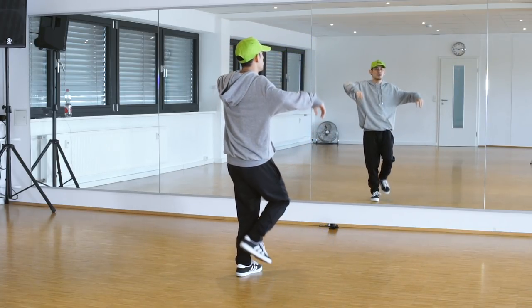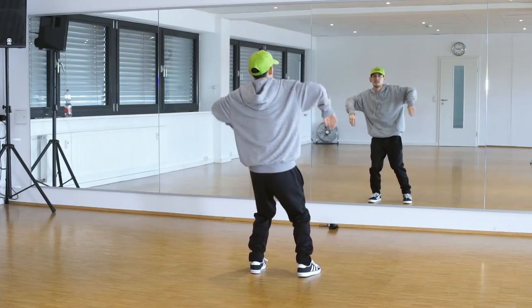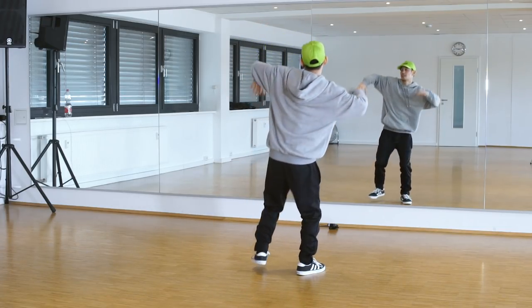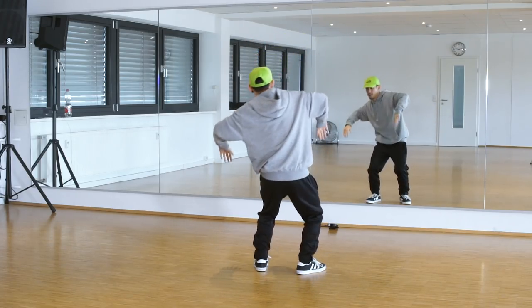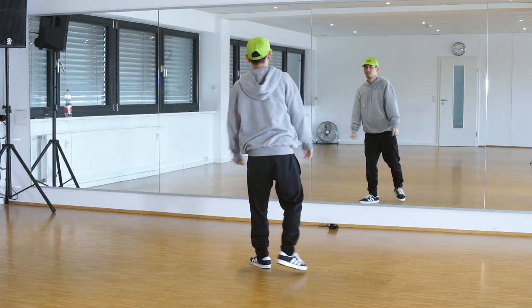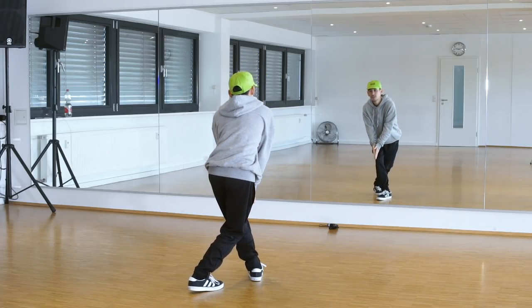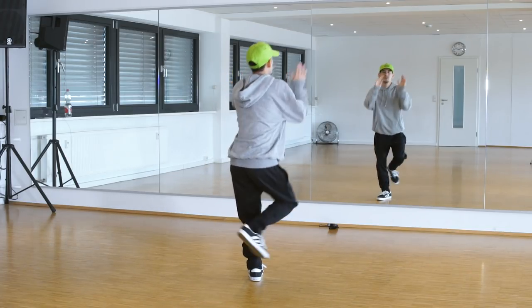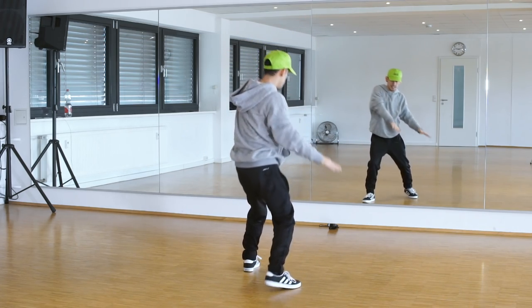From here, arms going up and down. We go left and down. 5, 6, 7. Again, 1, 2, 3, 4, 5, 6, 7, 8. Let's do this from here again. 5, 6, 7, 8. 1, 2, 3, 4, 5, 6, 7, 8.